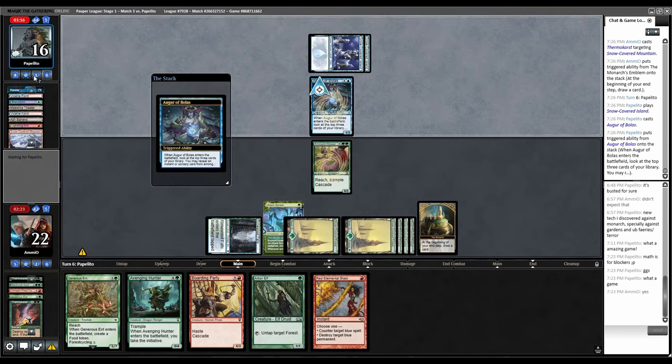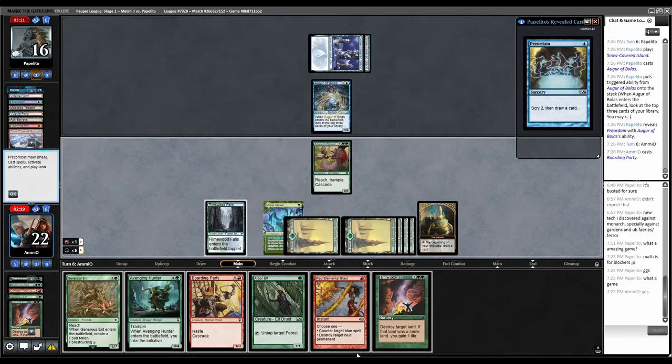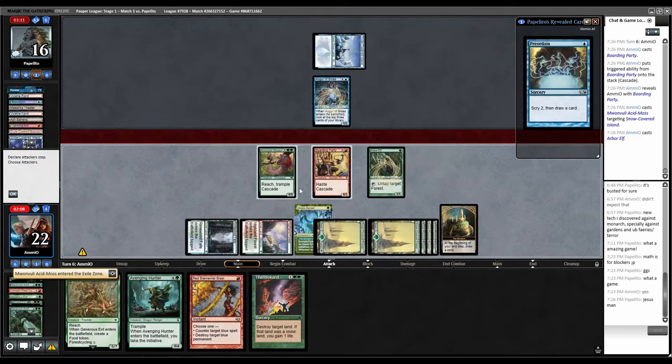Blue, blue, Augur, Revealing, Preordain. All right. Tap, tap, tap, tap, tap, tap. Boarding Party, Cascade. Kill your land. Grab this. Elf, combat, swing.